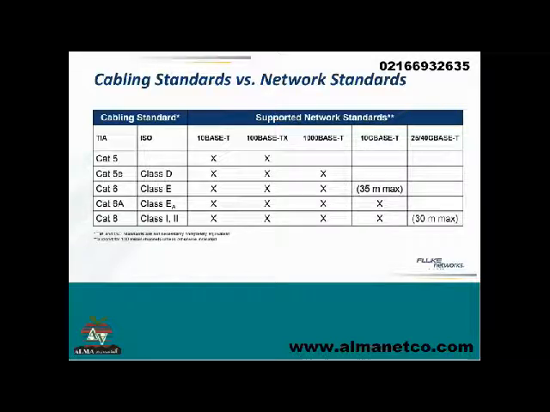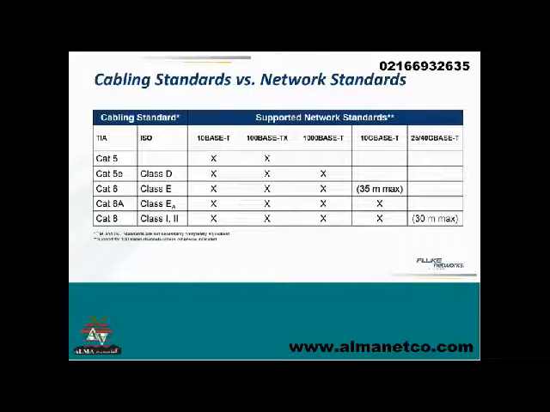Then you can see Cat 6 came along, wasn't popular for a real long time because it was limited to 35 meters on 10G base T. So the standards committees went back, they tweaked things up a little bit, and they came out with 6A, which has pretty much replaced 6 as a technology being installed.